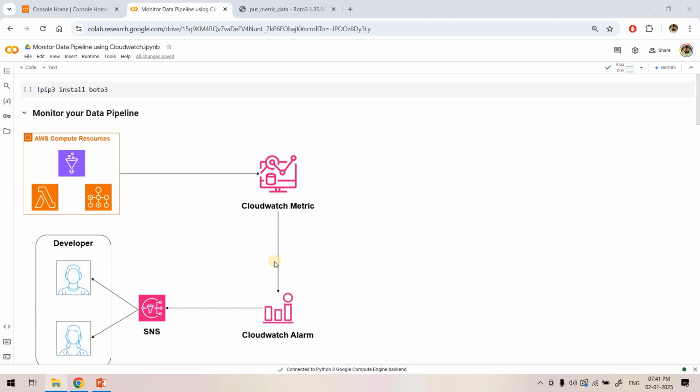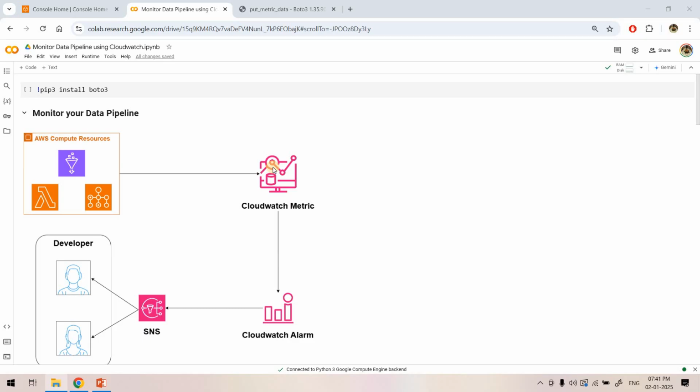This part I have already covered in my previous video. In today's video specifically, we are going to observe how to set up this particular part, that is how to set up a try catch block and make an entry in a CloudWatch metric, right? Because most of the time earlier, whatever CloudWatch metrics we have explored were generated by default by AWS, but this time we are going to build a custom CloudWatch metric which is basically monitoring or keeping track of our data pipeline success or failure events, right?